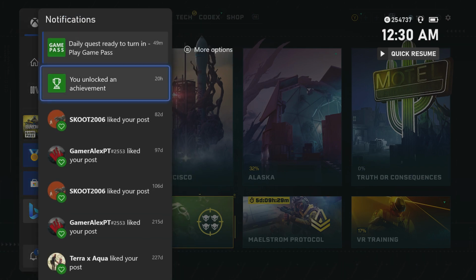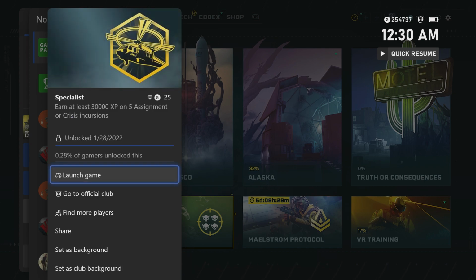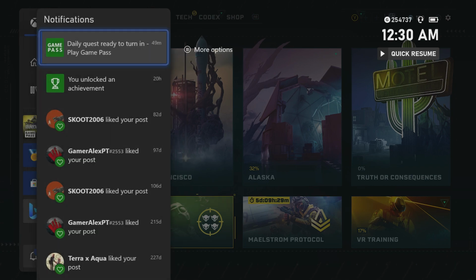And I should show, this is the last achievement that I got, just to throw this out there. The Specialist achievement, you need to earn at least 30,000 XP on 5 assignment or crisis incursions. It does not have to be 5 different assignment or crisis incursions. You can literally run the same assignment mission 5 times. And as long as you're earning over that 30,000 XP, which is after your extraction bonus, it's ridiculously easy to do. So this also functions as a Specialist achievement guide.